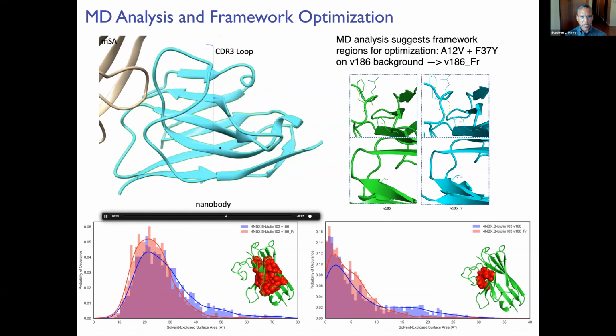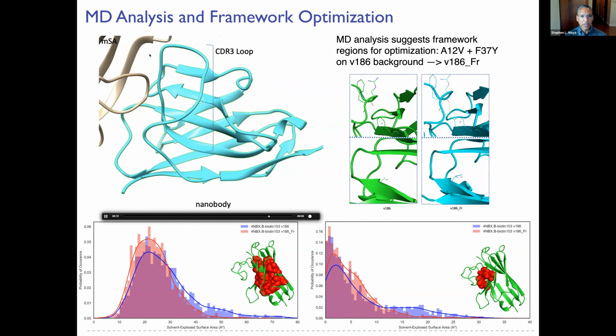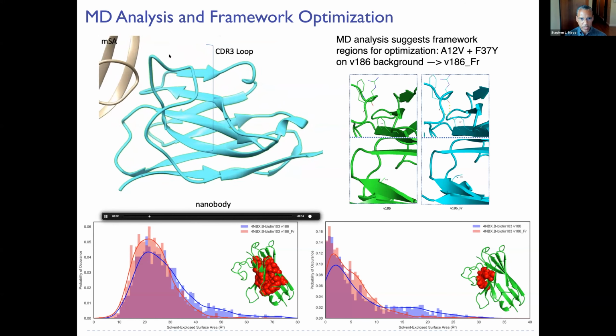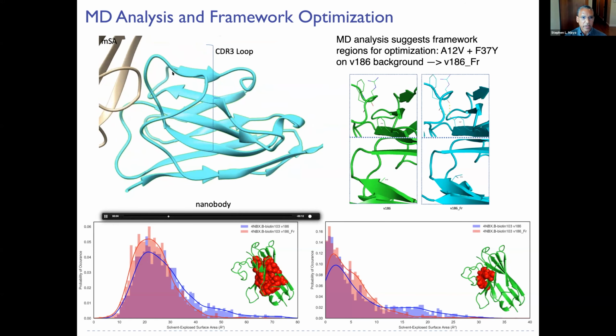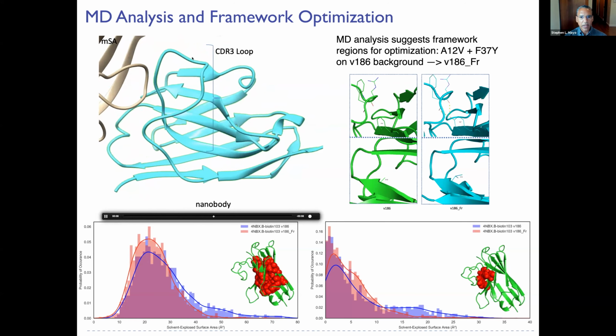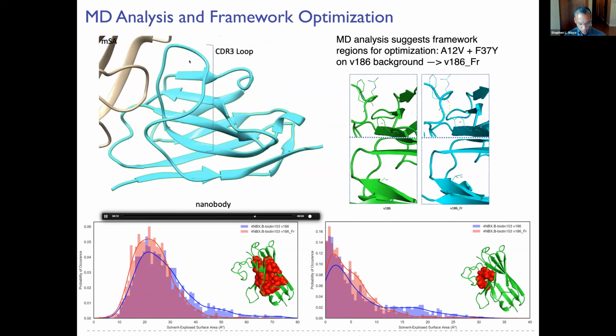So I'm showing here the nanobody in cyan and the streptavidin sort of in brown. The biotin linkage is in there, but we're not showing it in this video. And what you can see is that this loop actually partially unfolds. And if there were a different orientation, you would see that it's actually pulling away from the framework region.